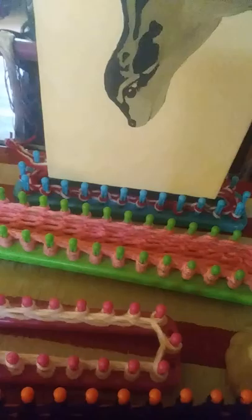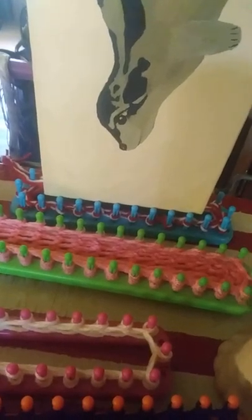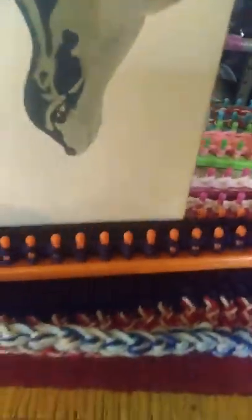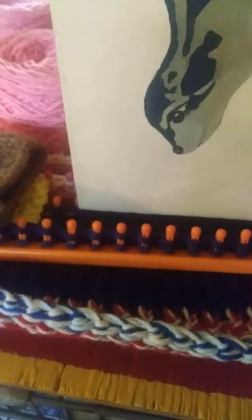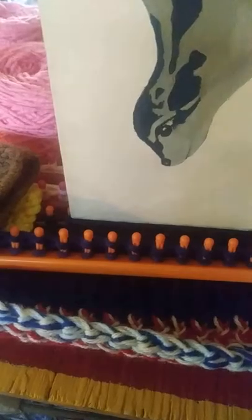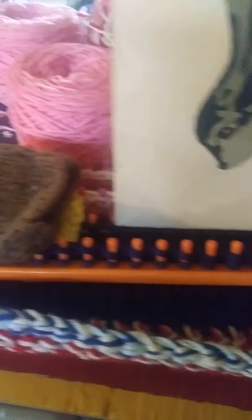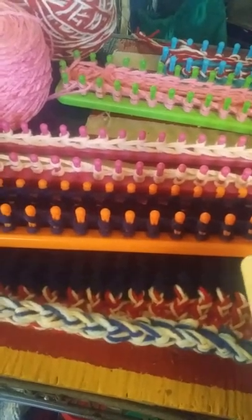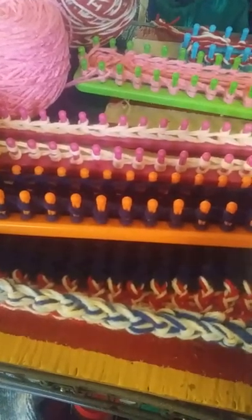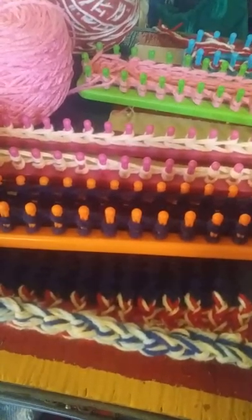Look at this — that's the 26-peg loom; I could also use the 24-peg loom. I make bags and every one of my paintings has a cover, and that cover can go with the painting if I sell it. This is why I may still need the 38-inch afghan board, because I have a few paintings that are at least 36 inches wide. If I needed to make a cover for a 36-inch wide painting, I would need to flat-knit it on this orange loom and then stitch the two pieces together into a bag — so yes, I could still do that.